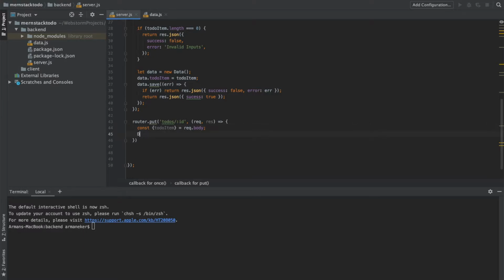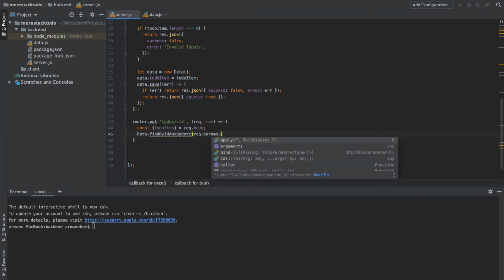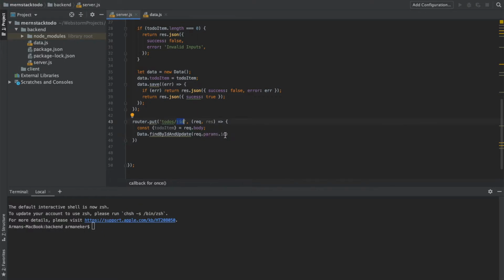Okay, now let's continue. Data.findByIdAndUpdate. So we will send in request.params.id. This will get this ID here. And then we will also send in our to-do item, which we want to update.